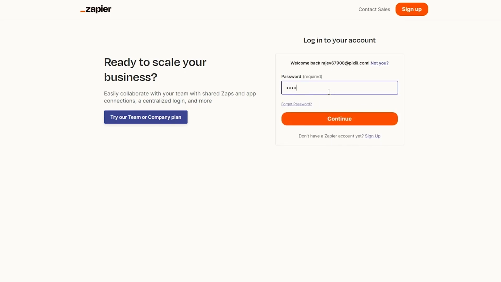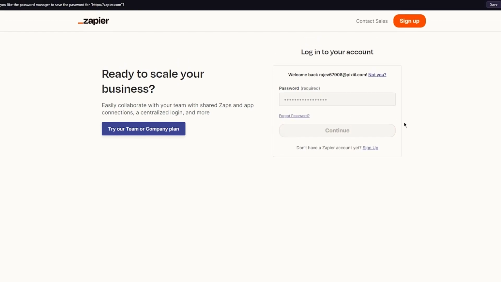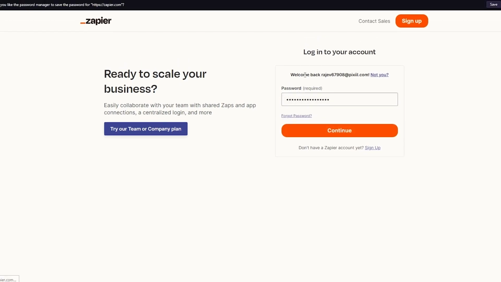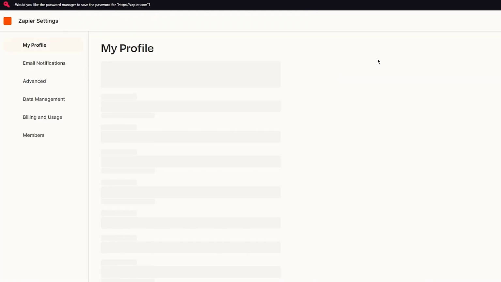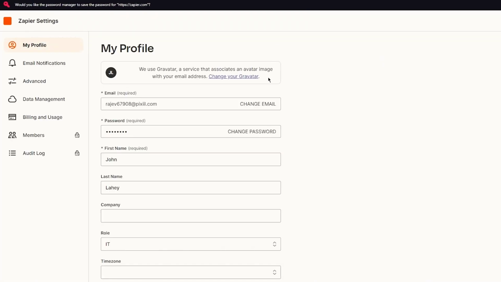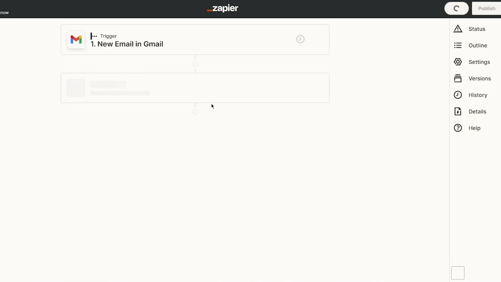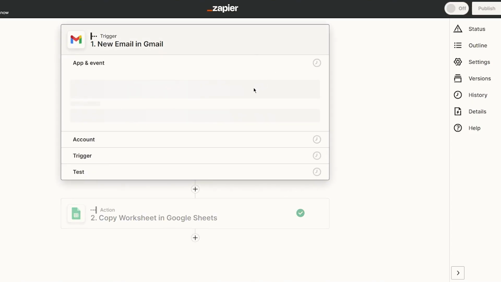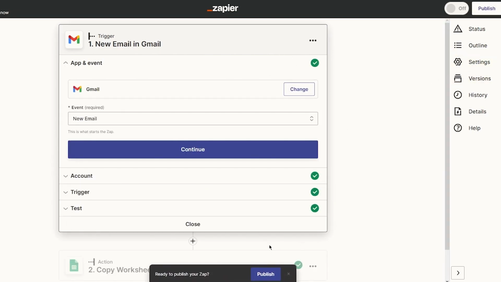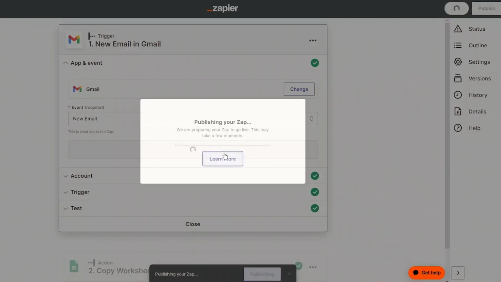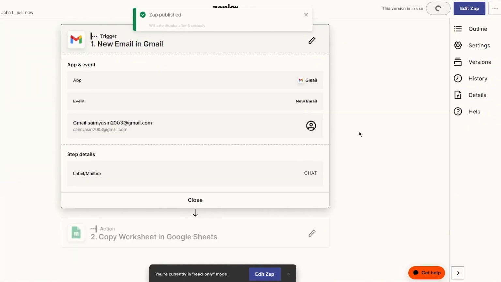Okay. So once you have chosen your password, what you're going to do from there on out is just click on continue. And once everything is good to go, you're basically verified. So there we have it. Now once you're verified, you're going to click on reload page for the editor, and don't worry, everything is going to be saved, so there's no issue with that. And it's just going to see if everything is good to go, and if everything is, just go ahead, click on publish and turn on. Just wait for it to do so, and there you go.